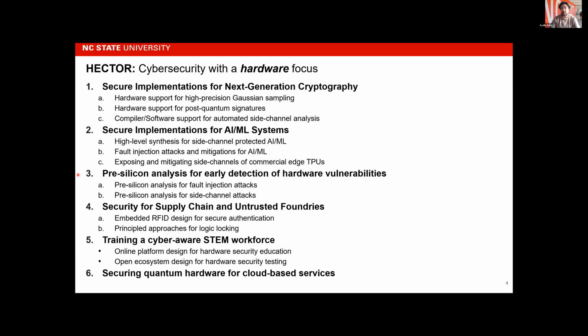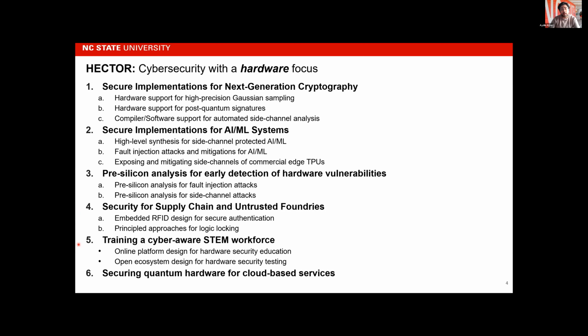The third thrust is on how to do this analysis before we tape out the chip, because it's too late if you make a mistake after we tape out the chip. How do we do pre-silicon analysis using AI to counter these hardware attacks is also very important. And of course, there is also the problem mentioned before on supply chain and untrusted foundries. These foundries do not only create crypto chips, they now also make AI chips or PCBs that contain AI units. So how do we handle that is also unknown.